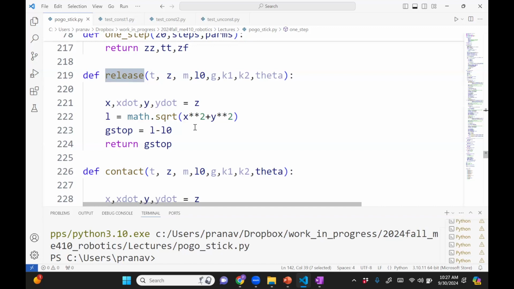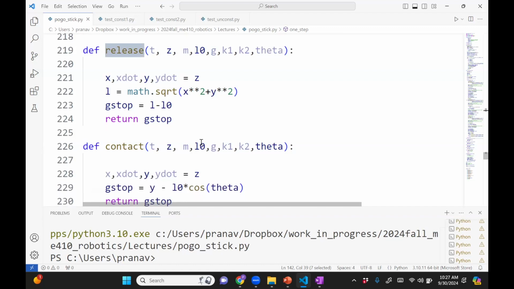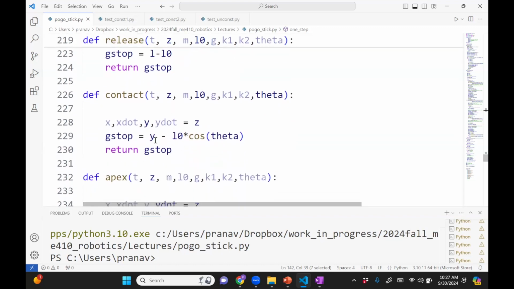L0 is an input parameter, so I don't have xf here. I forget why. Yeah, I should have x minus xf. I think it's just that I choose to start and end at 0, and that's why I don't have it. But you need to keep track of the foot position and keep running, otherwise you'll get weird results.